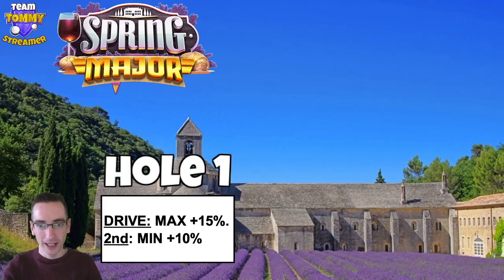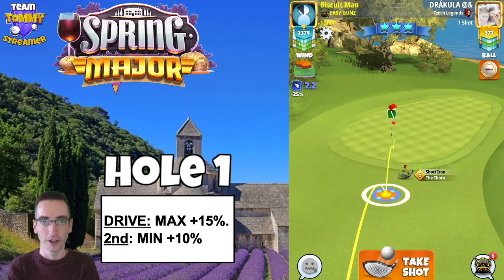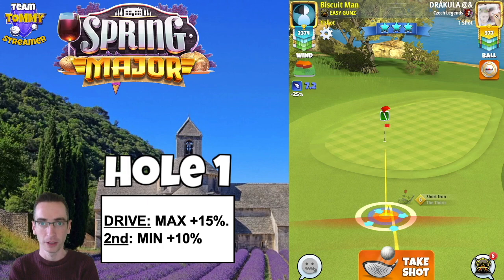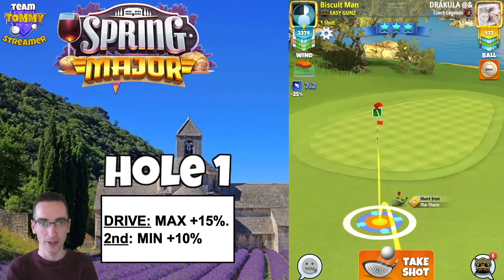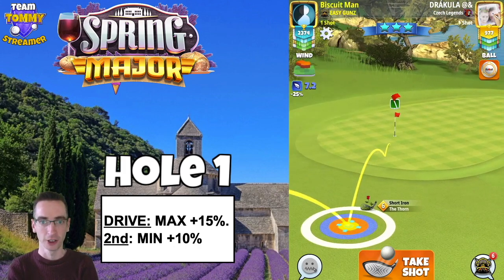Let's have a look then at the second shot, and I'm finding the minimum distance line of the thorn with this one, as we do have some headwind. Obviously if we did have tailwind, I'd have to play a bit further up using the rings from min method. I go min plus 10% with this one, so just finding the minimum distance line and adjusting from there.